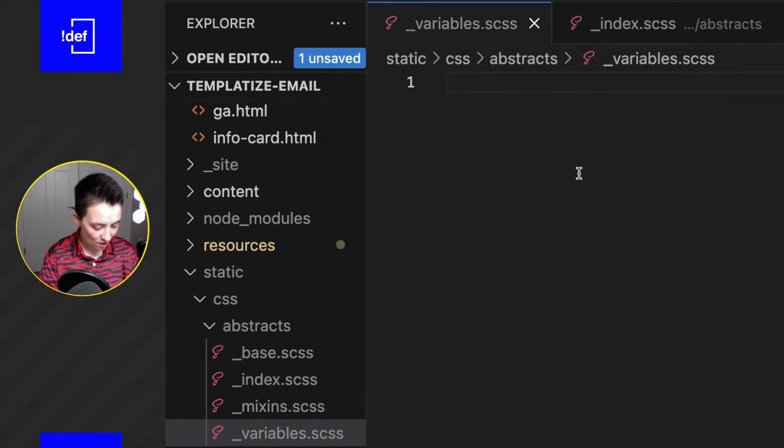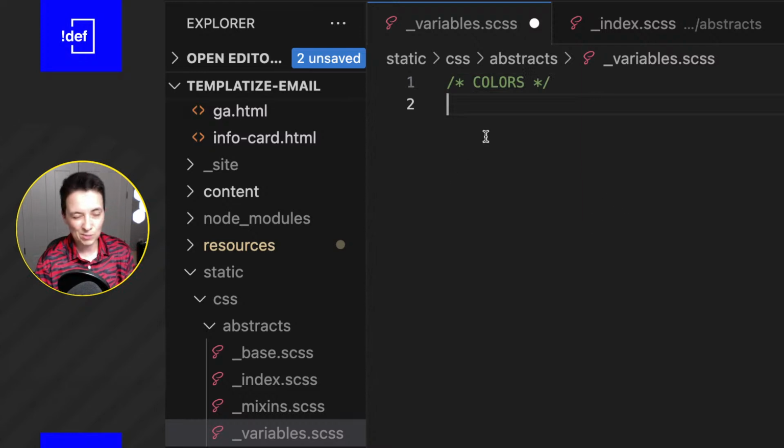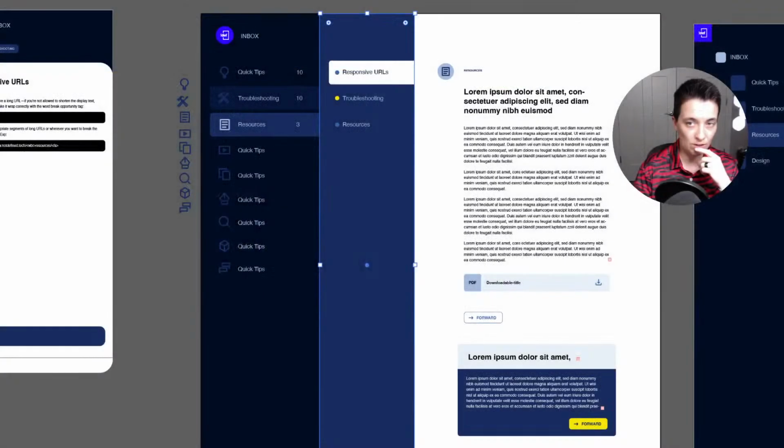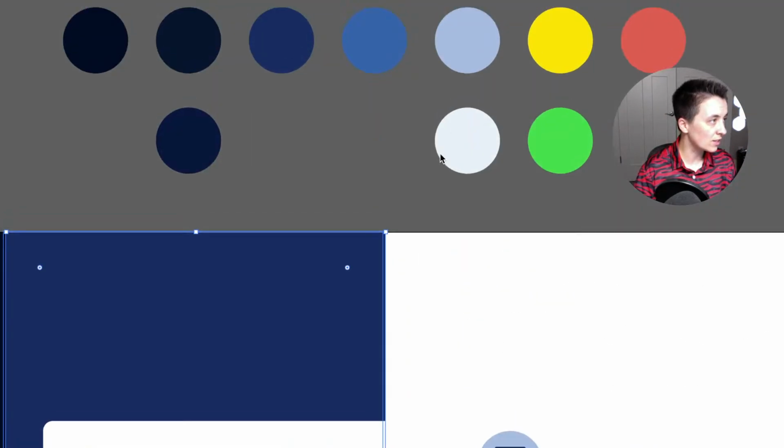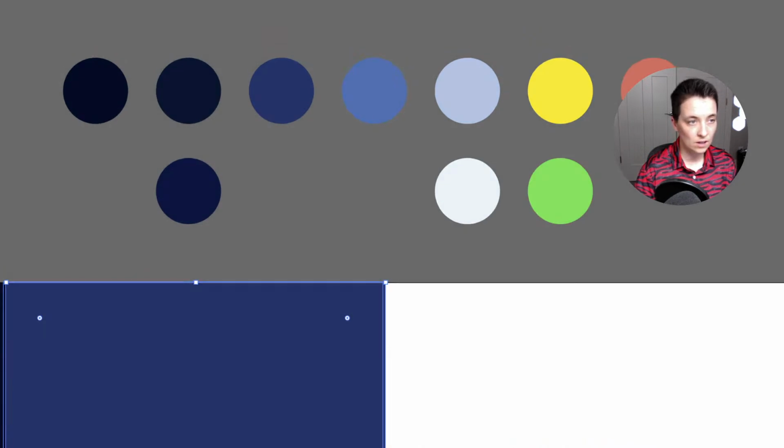So let's start off with a little bit of a colors section. I like to label mine just because it helps me group those variables. So going back to our mock-up here, we've got our colors, and I'll go ahead and start putting these in.